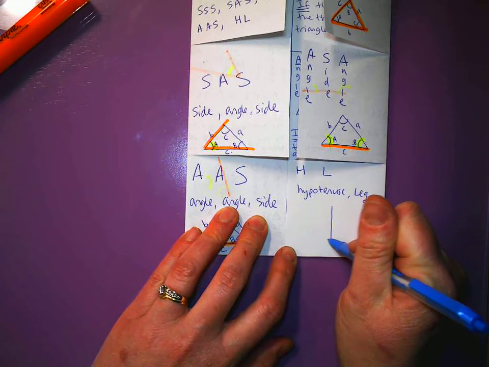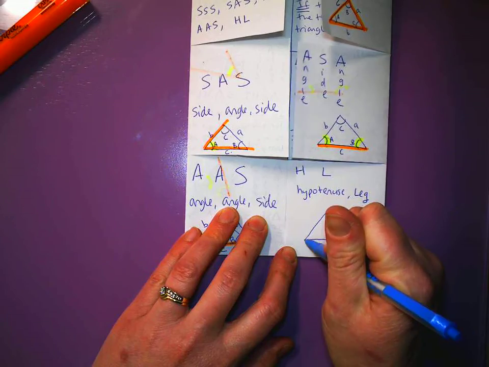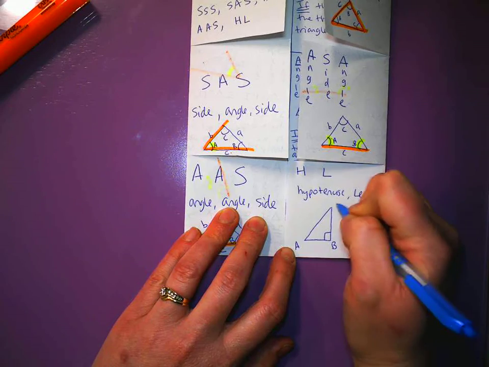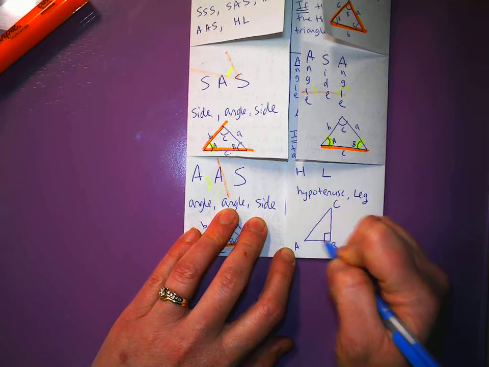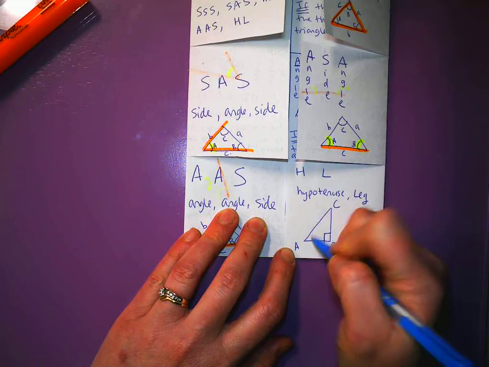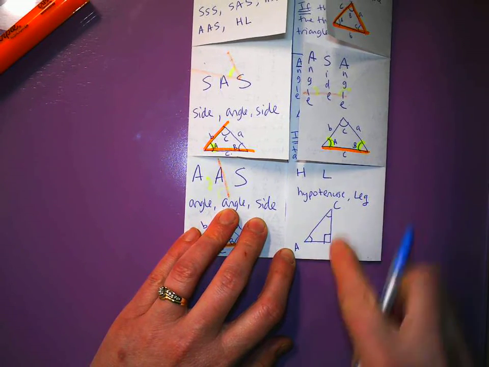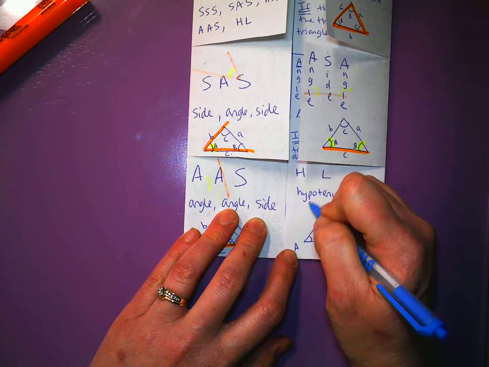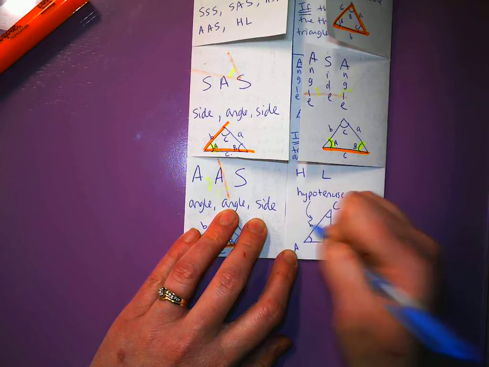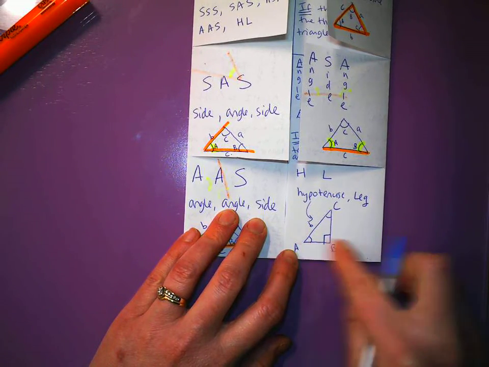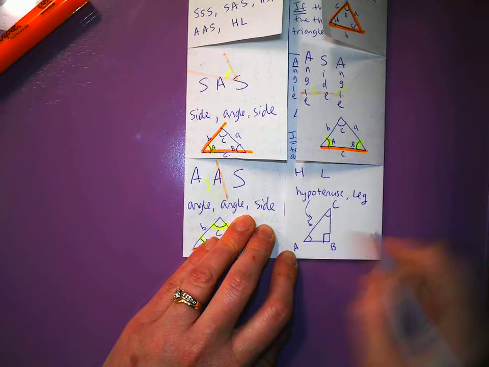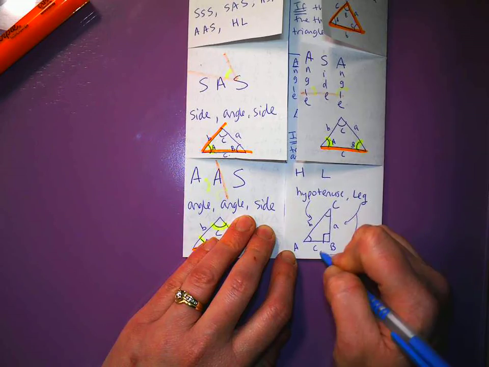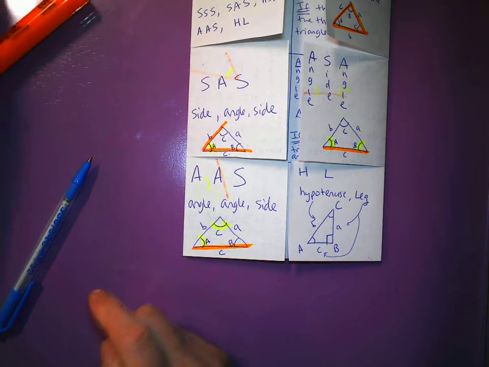So here's a right triangle. This is going to be A, B, C. Remember this little square there means it's a 90-degree angle. Therefore, because 90 degrees is a right angle, I know this is a right triangle. Across from that is going to be my hypotenuse. So that's going to be B. And then the legs are the two that come off of the right angle. And so in this case, I have leg A and I have leg C. So my legs, in case you forgot, are those two. And so in this case, I'm looking at my hypotenuse.